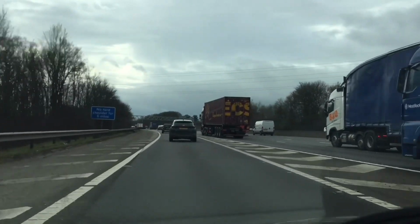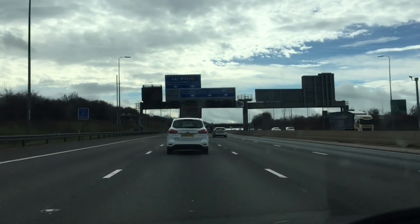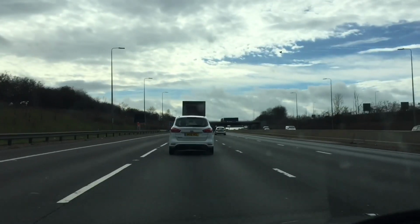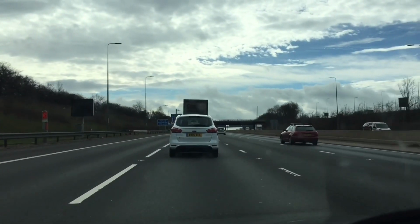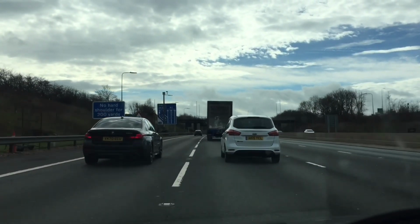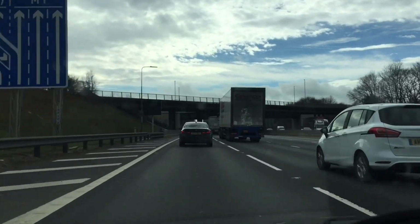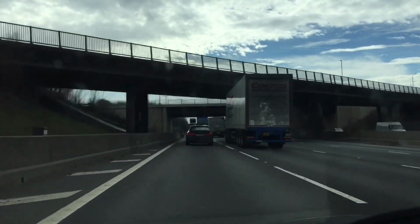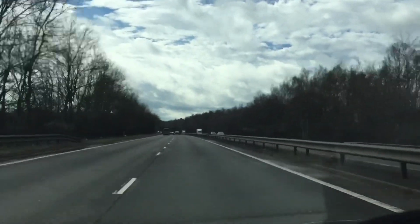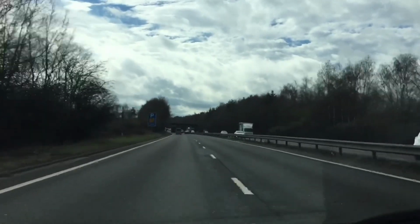Mind that lorry. You join us here, and we're on the M1, and we're about to move. Oh yeah, yes. We're about to move onto the M42. Well, technically we're about to move onto the A42, but that will, in due course, become the M42.